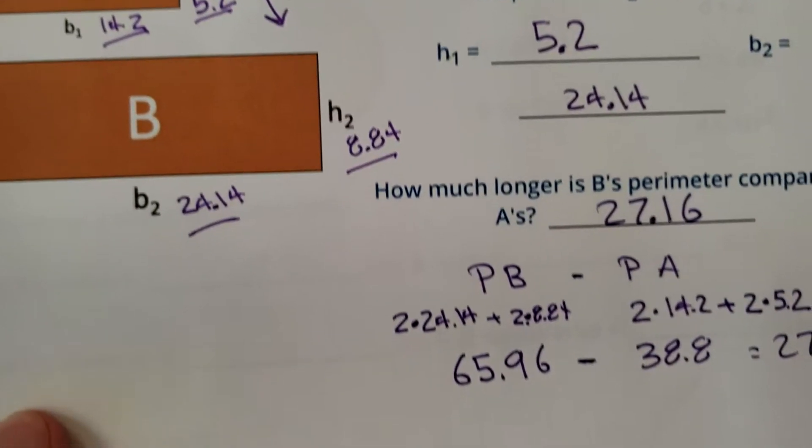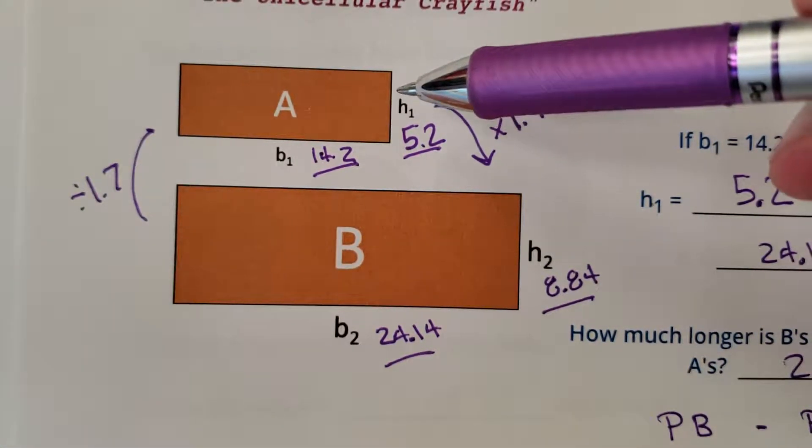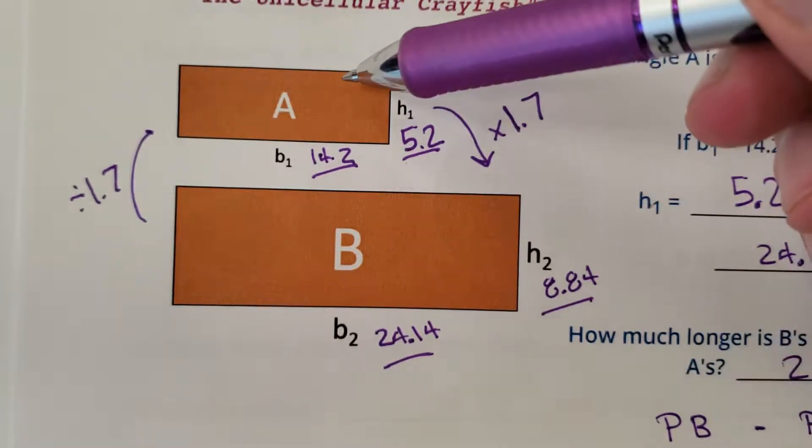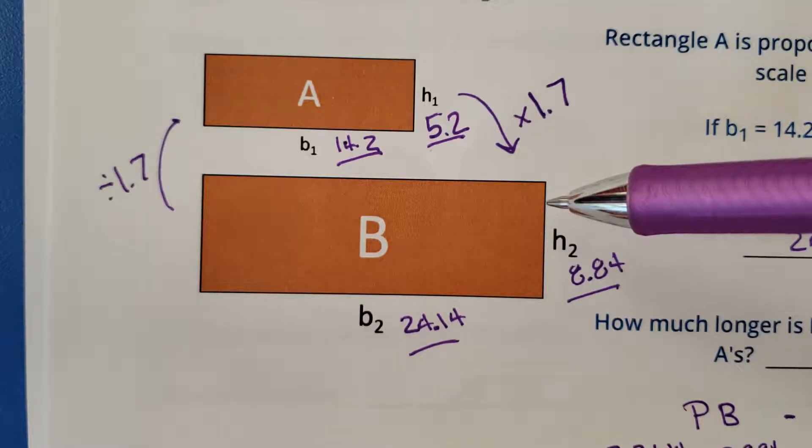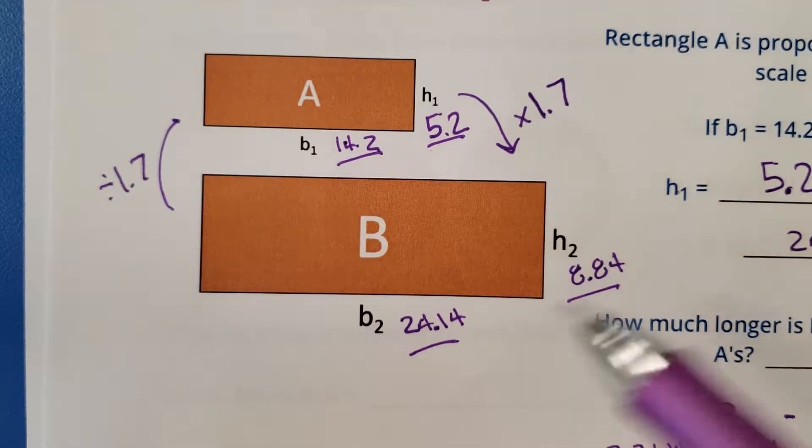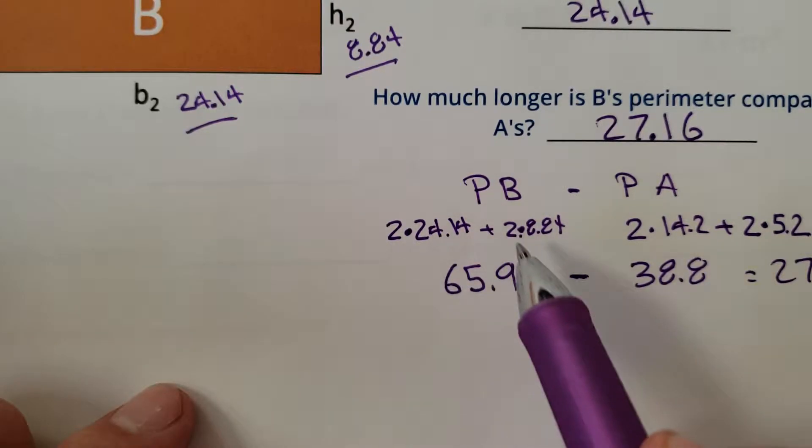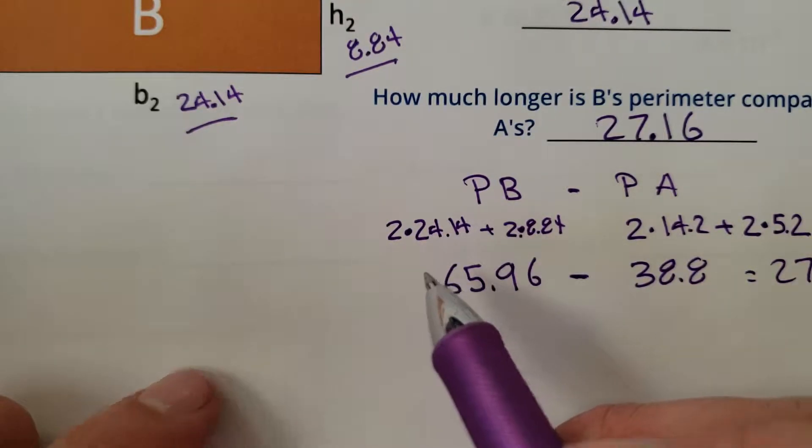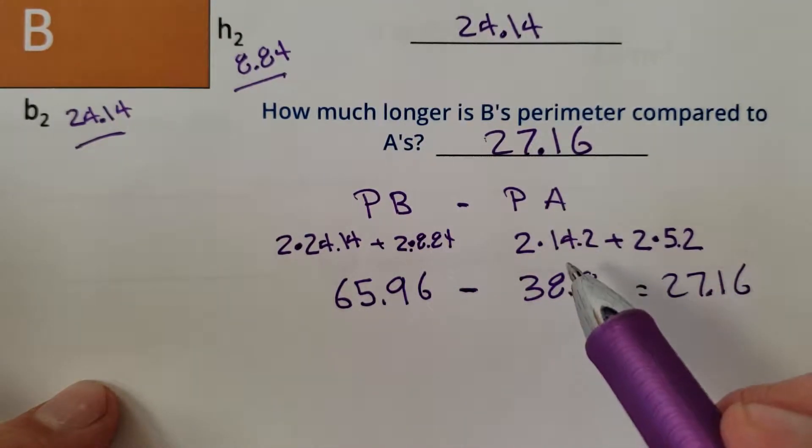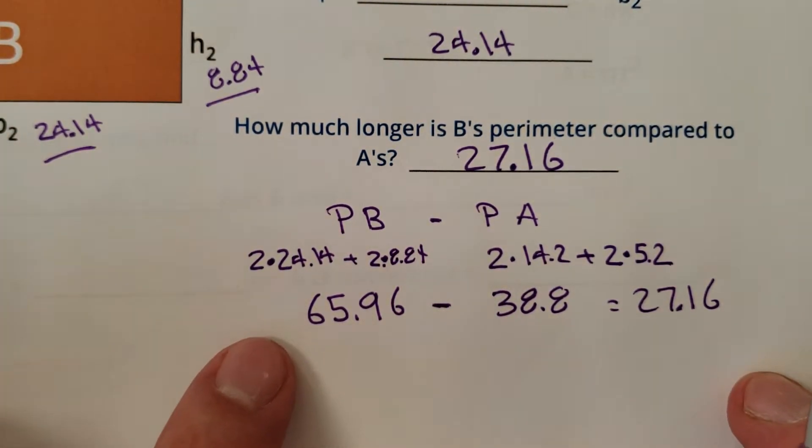All right. So, well, that's just kind of common sense. I won't say it's common sense, but it's kind of a neat little trick. Like, if all of these pieces were multiplied by 1.7, well, what's the perimeter? The perimeter is adding up all of the pieces. Well, that should kind of make sense. If all of the pieces that were scaled up by 1.7 were divided by all of the pieces that you started with, you would get the scale factor.